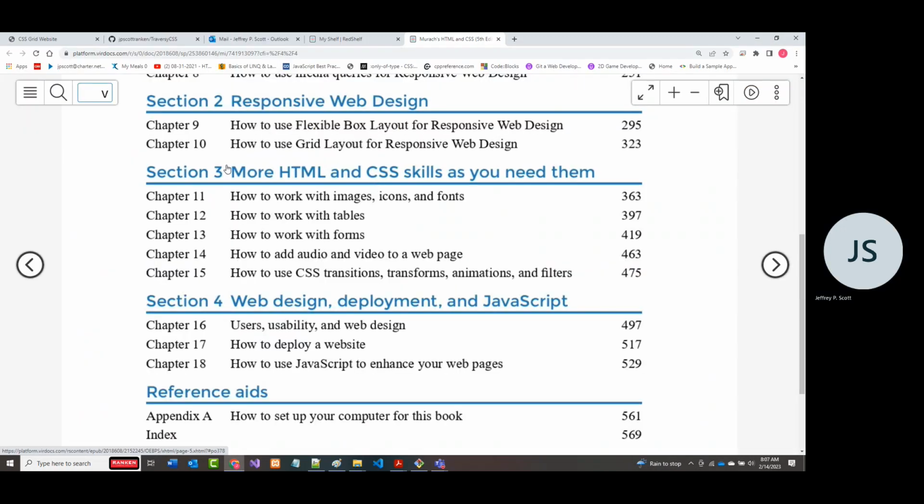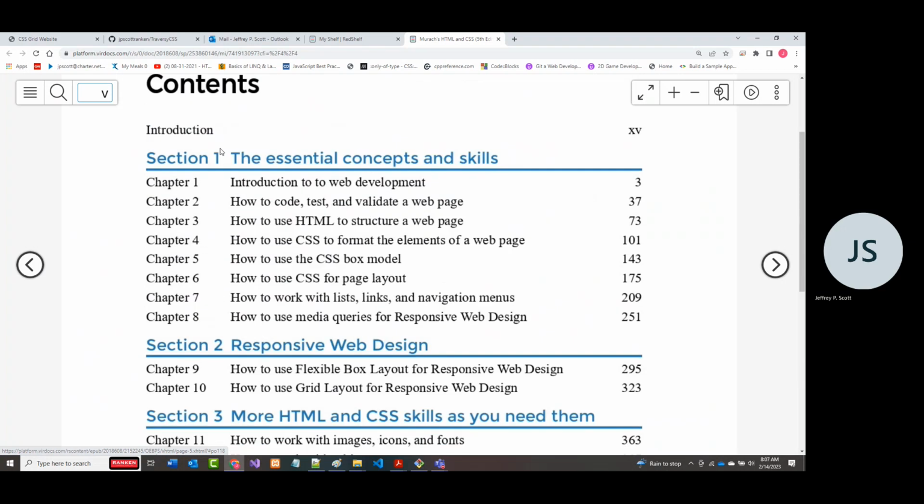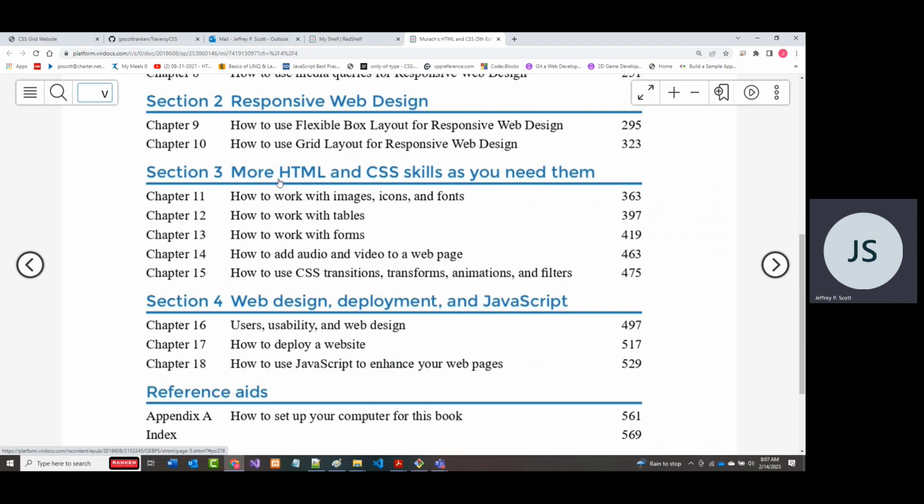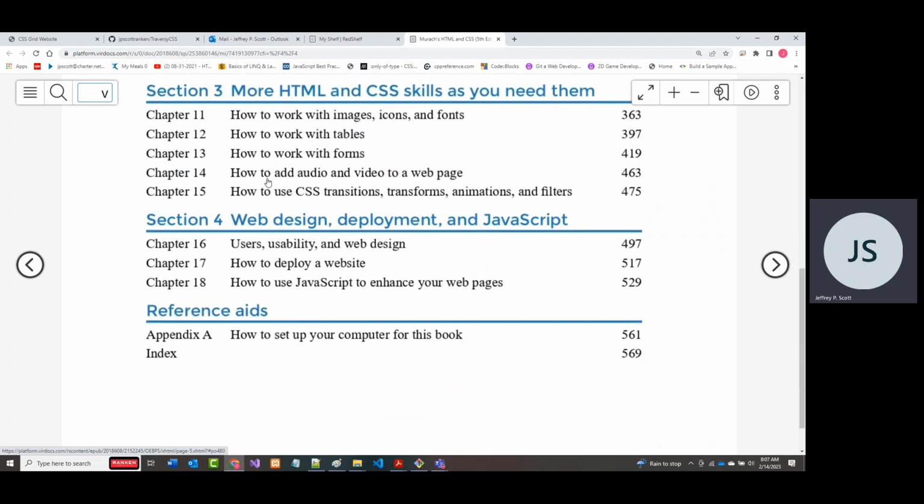So again, after today, we've already finished section 1 of the book. After today, we're basically done with section 2 of the book. So tomorrow we move on to section 3. And by the end of this week, we'll have finished section 3, which means what's left will be 16, 17, and 18. I plan on covering all three of those next week.